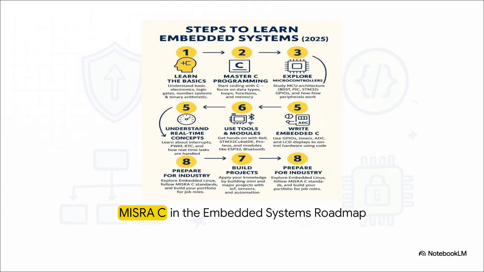When you're mastering embedded systems, there's a clear progression. You start with basic C programming and microcontrollers, but preparing for real industry roles, that requires a massive shift in how you write code. It demands strict adherence to MISRA C standards, because let's face it, in the embedded world, a software crash isn't just an annoyance, it can be a catastrophic failure. MISRA is what guarantees that bulletproof reliability.